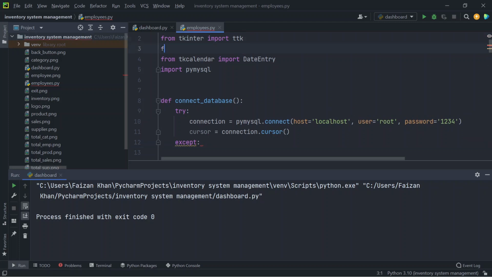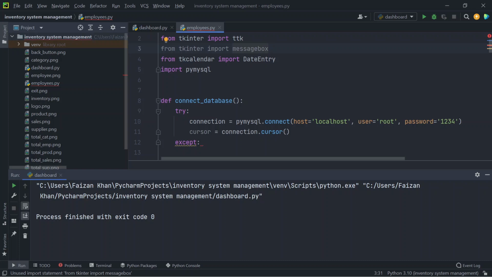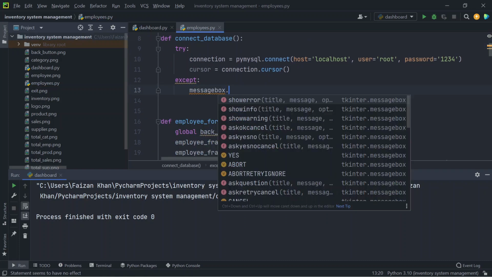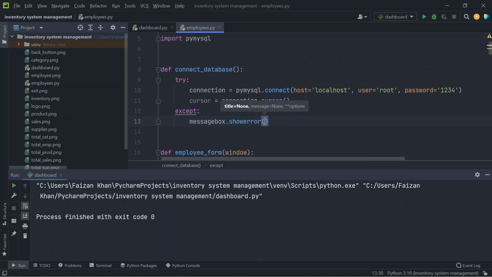We have to import it from Tkinter. So I'll write from tkinter import messagebox, and now we'll be able to use it. I'll write messagebox.showerror. Firstly we have to pass the title, so the title will be Error, and the message will be Database connectivity issue, try again.